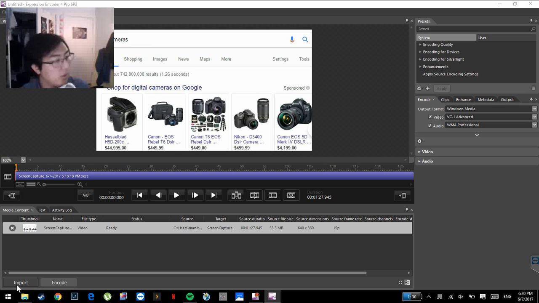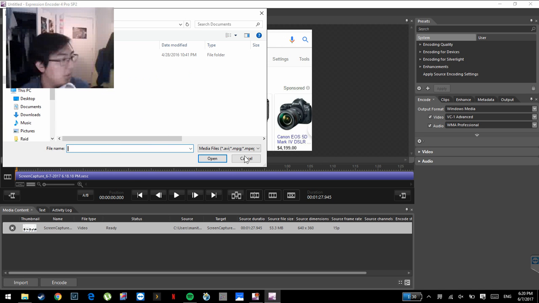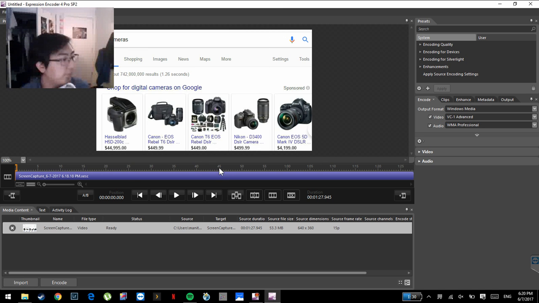You can just import each of them separately. You just have to find the file. All right, cool. So remember before I said that you can do the webcam overlay on top of it, right? So what we're going to do here is timeline. Or excuse me. Let me find it.